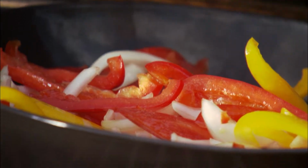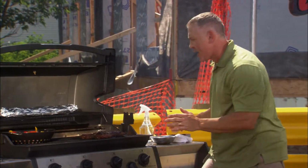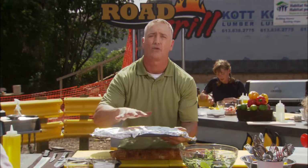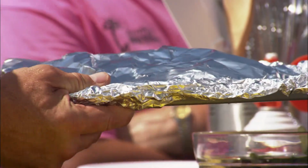Those are ready. That's through. These veggies will be done. We've got our foundation, and then we'll be ready to go build our own steak sandwich. We've got Mr. Sirloin. He's been over here, just relaxing because that's what happens when you put him under the foil. Those juices just flow all throughout that meat.